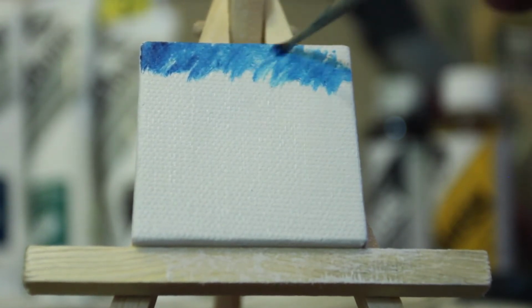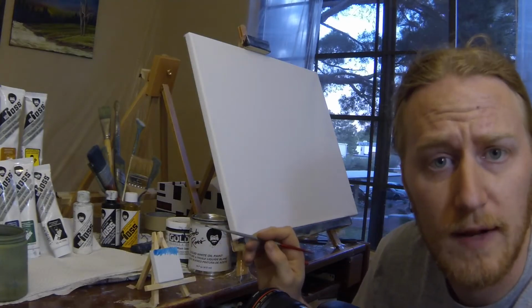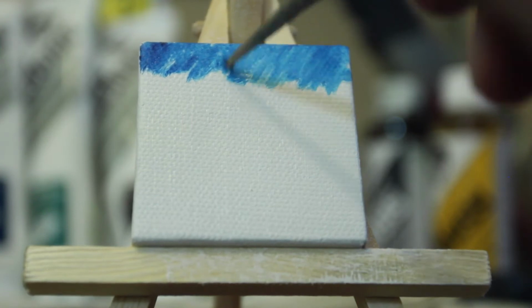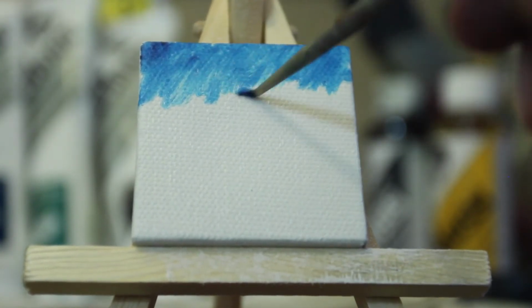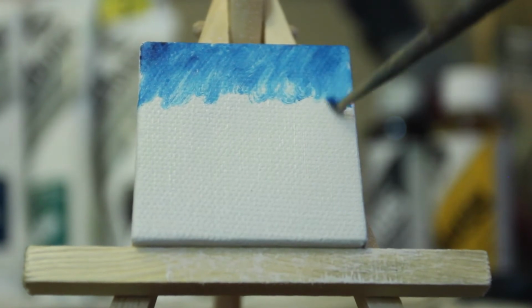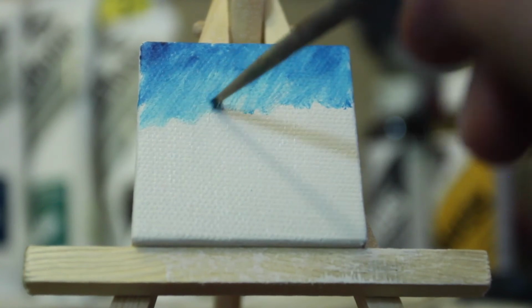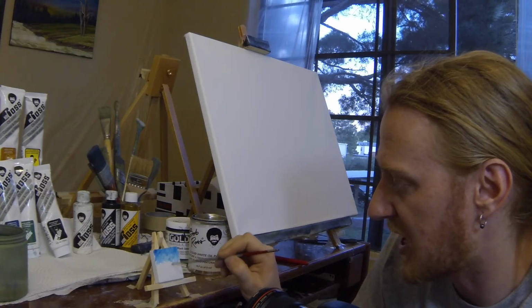Now, we do the crisscross patterns at the top because we want the edges darker. We want it darker on the edges than we do at the bottom. So we're going to start at the top and slowly work our way down. There we go. Nice even coat. Isn't that a fantastic way to make a happy little sky?